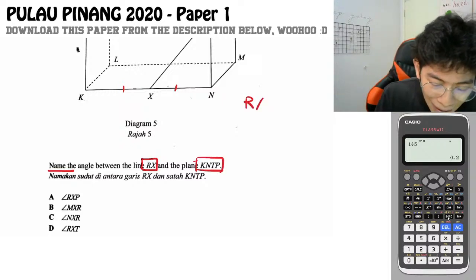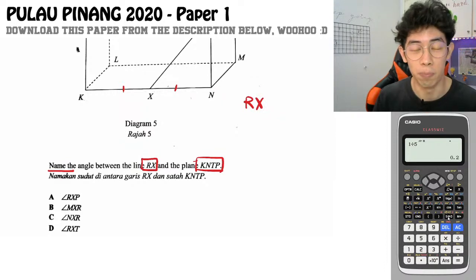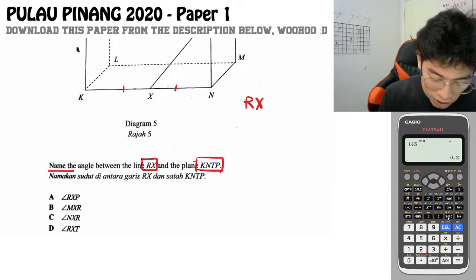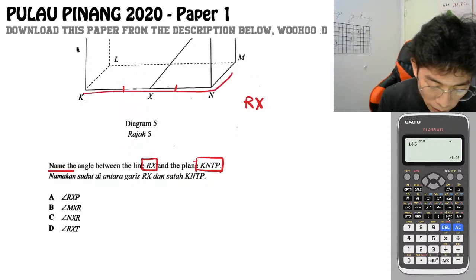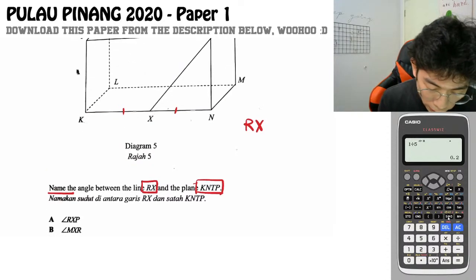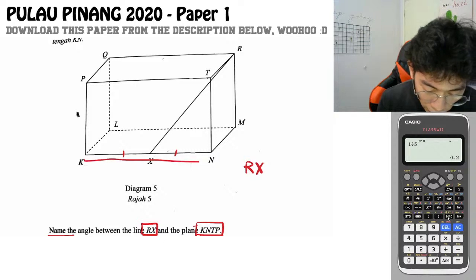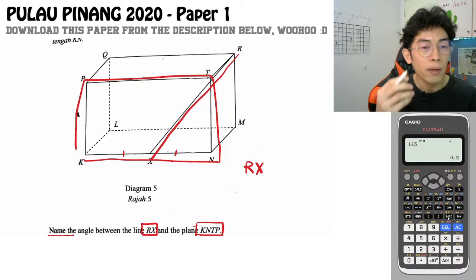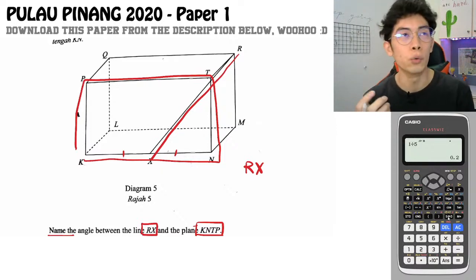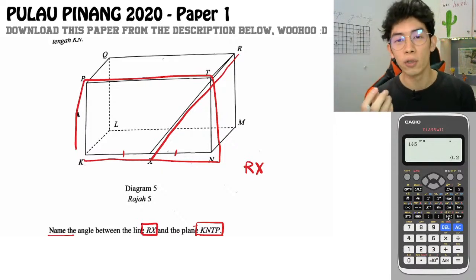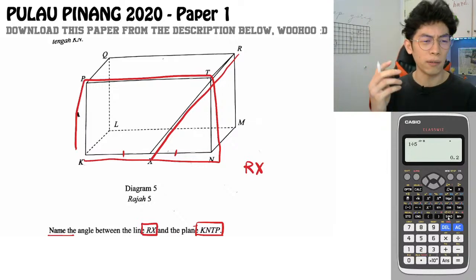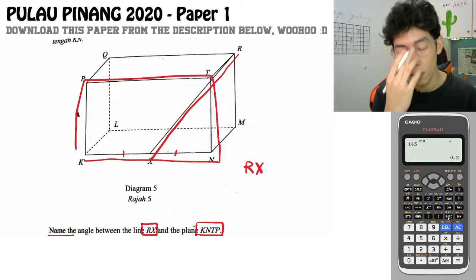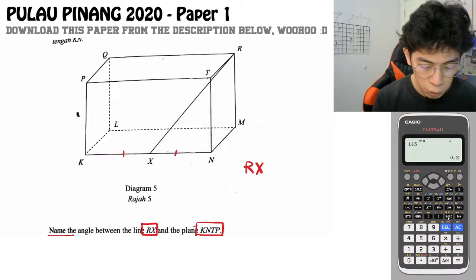So I'm going to write my... I just burped, sorry. Okay, RX is your line, right? Your KN, hey wait, KNTP, where is it? KNTP is over here. So that's the line compared to this. The thing here is, students tend to get confused, or maybe it's too much abstract imagination. So why don't we just handle it using some tricks, guys?